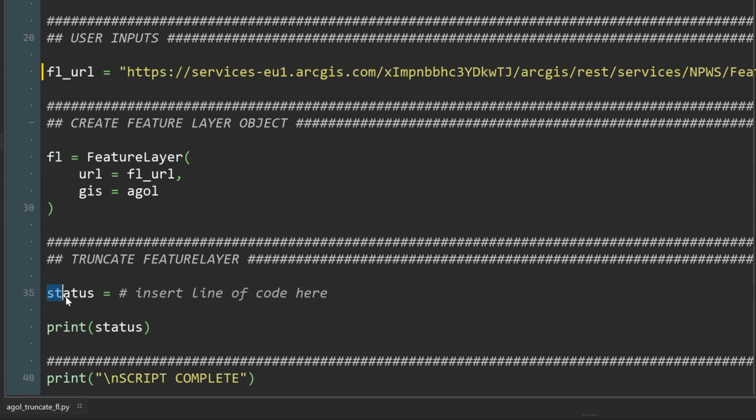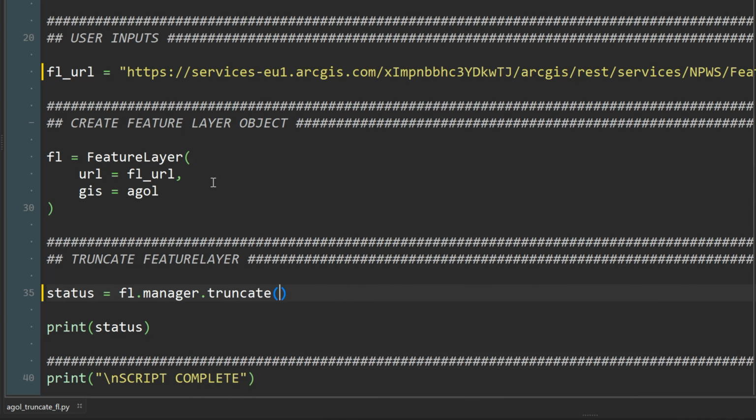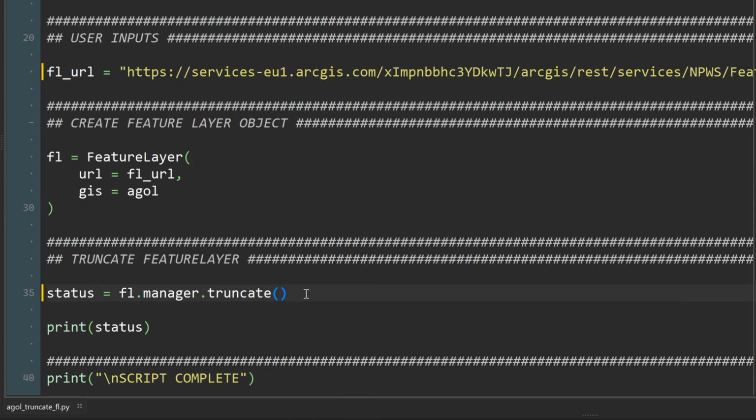We'll create a variable called status, and we're going to set that to equal our feature layer object. And we're accessing the manager property, which is a FeatureLayerManager object. And from this FeatureLayerManager object, we are using the truncate method, and we're not using any of the optional parameters.